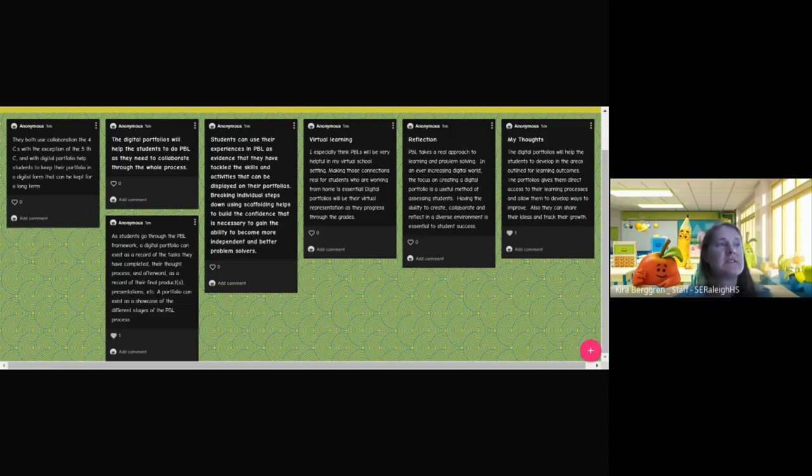So those scaffolding activities would be real hands-on in the beginning, and then the students just take the wheel and drive from there. It's like one day the light bulb just clicks, and we all live for those light bulb moments as educators, right? So the process might be gradual, or it might be help them today and they're off and running tomorrow. It just depends on your students, what feeder schools they're coming from, what former technology experience they have, what tools they have available at home. So many things come into play. But the beautiful thing about something like this is it's never going to be the same scenario twice. So, like with project-based learning, personally as a teacher, I never got bored.